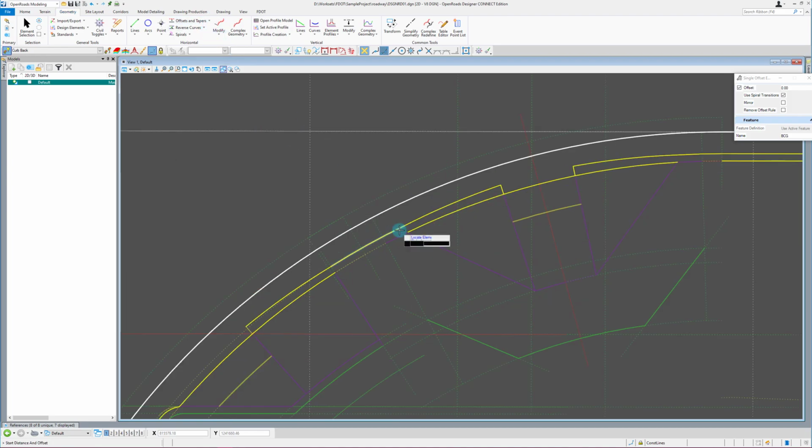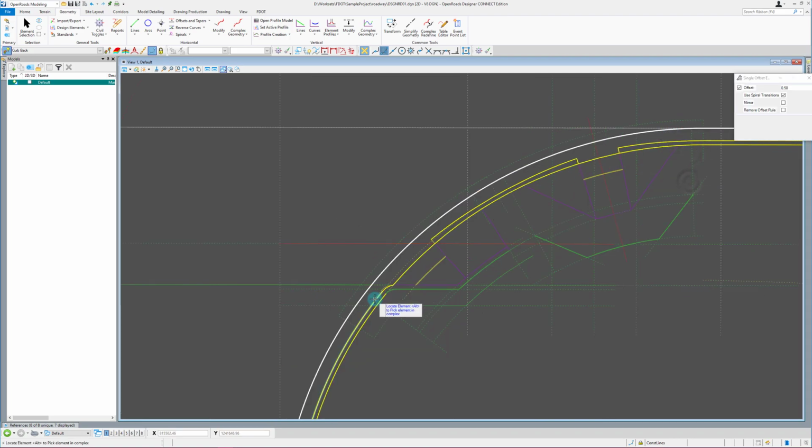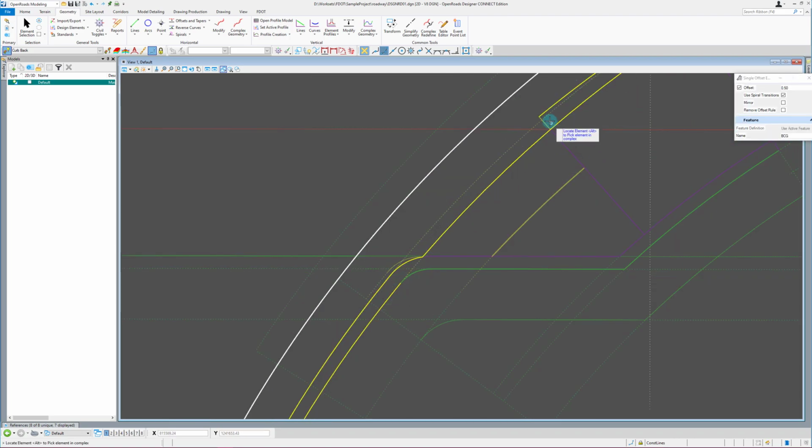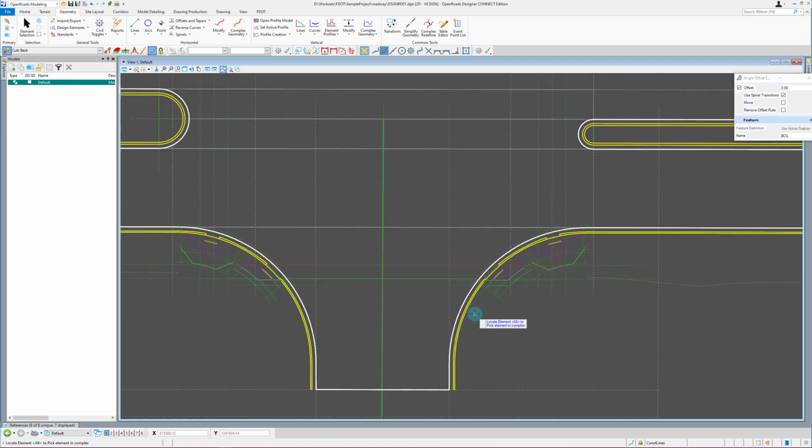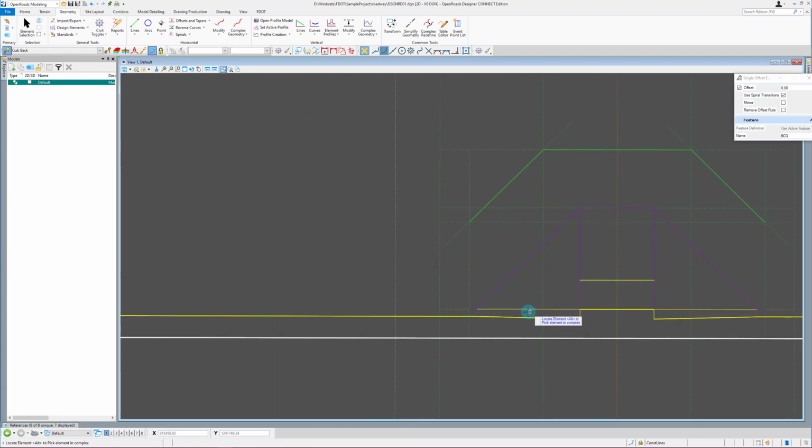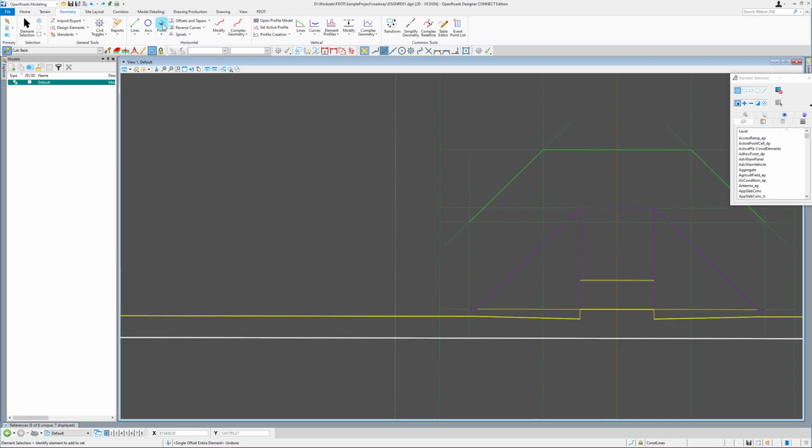And okay, oh, this one. Sometimes I miss these little stubs there. Actually, for this one, I don't need to do that.